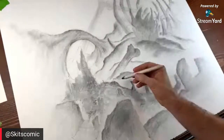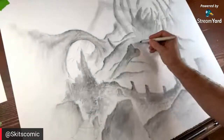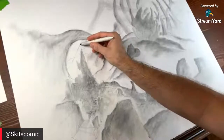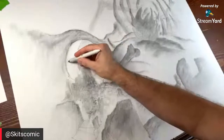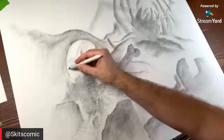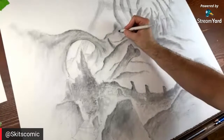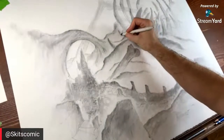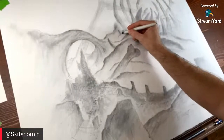We're just putting down tones, and soon we'll be doing the line work into it. But right now, we're just trying to get some tones down and make it kind of look like something. This is just a quick way of building up tonality in your piece before you do your line work over it. There's all different types of ways you can do this. You just gotta experiment. There's an infinite amount of ways of doing things.